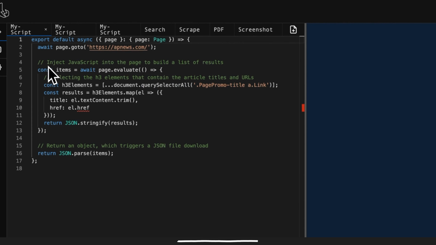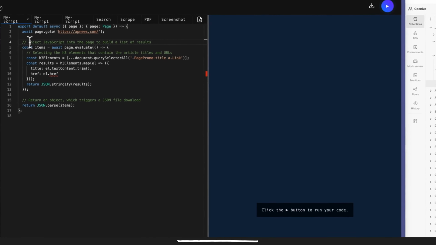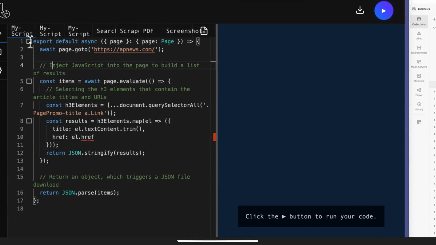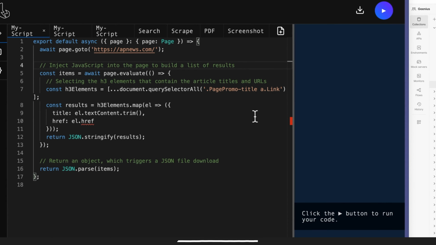Here you see the actual script. Okay, so let's quickly take a look at this script specifically. Let me just make things bigger. Okay, so this is quite a simple script.